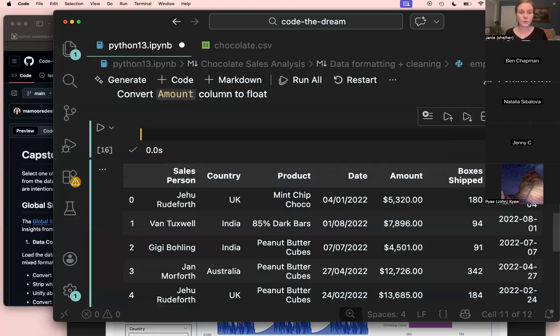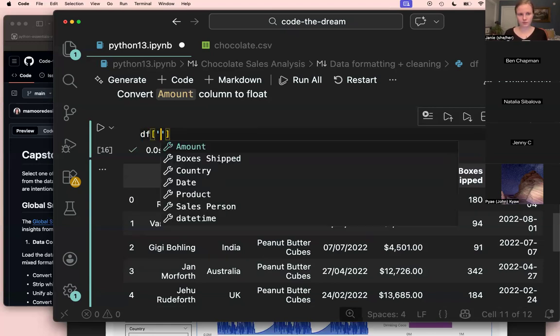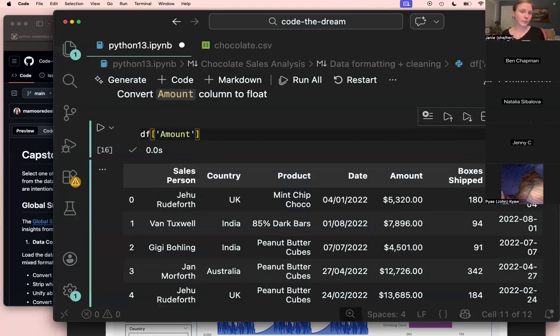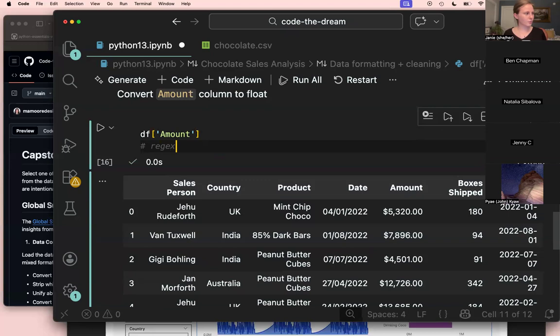So does anyone remember what method we might be able to use here to convert these? We could use a regex. Yeah, that's one way to do it. I'll add that as one method. Anyone else? Replace. Yeah. NumPy. Really not sure how you say that. It's interchangeable as far as I'm concerned. Okay. Yeah, these are all really great.